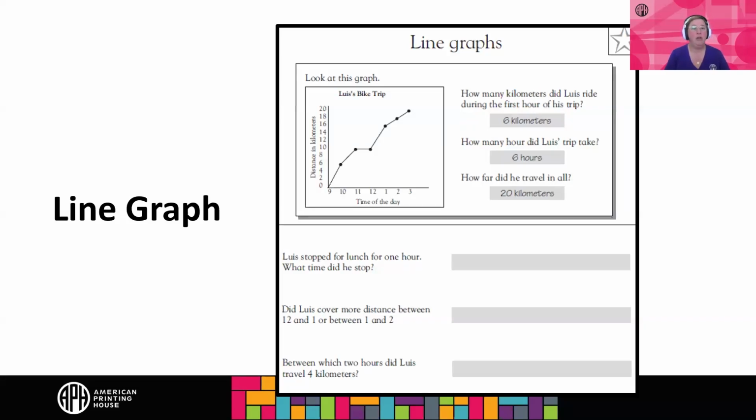So we know that he definitely needs the graph to be able to answer the question. So these are great questions to show, yep, I need to make this line graph for him to be able to answer these. So there are a few different ways I might make a line graph for my student, depending on how much time I had.